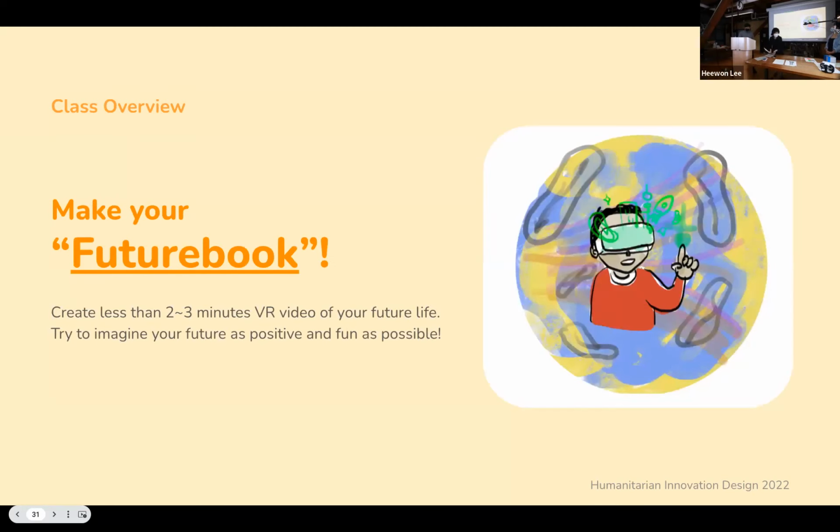So we thought, how might we guide students with their next step in life after their long journey to Greece? And came up with this idea of Future Book, which is creating a 2 to 3 minute video of their future. Our mission is to make students imagine their future as positive and fun as possible. The name of Future Book is derived from Facebook because it's the social network service that most of the Horizon Center students use.